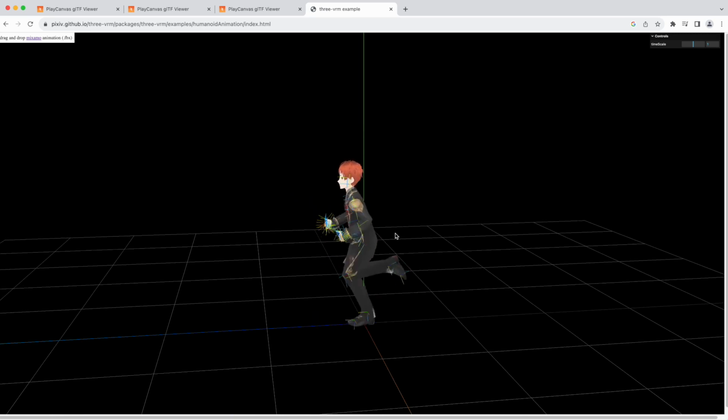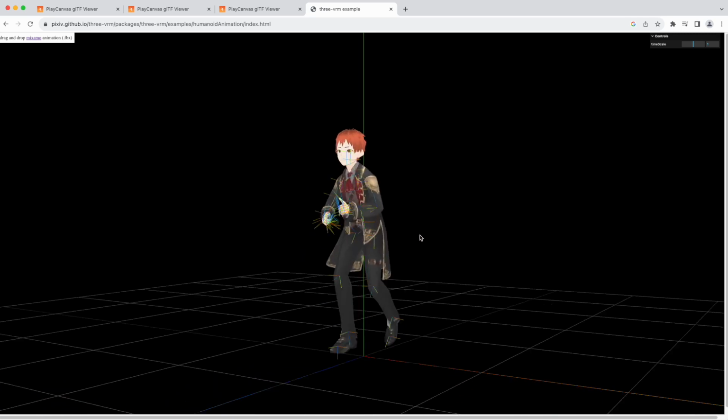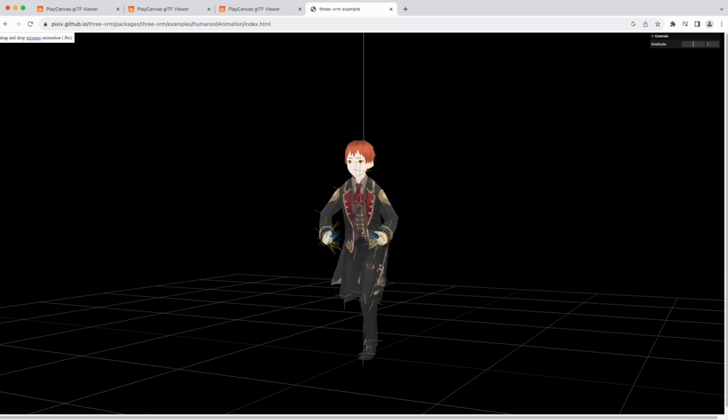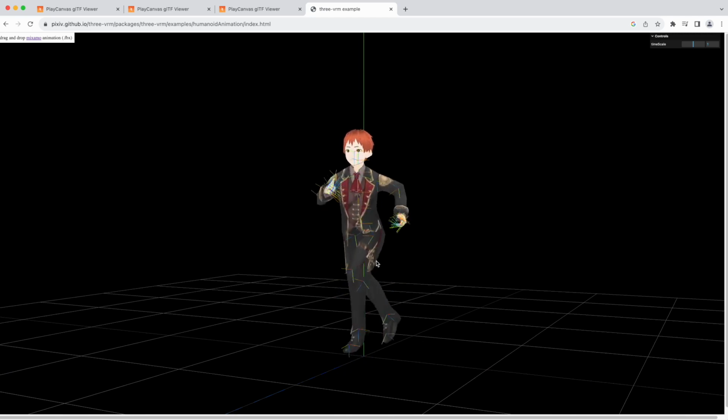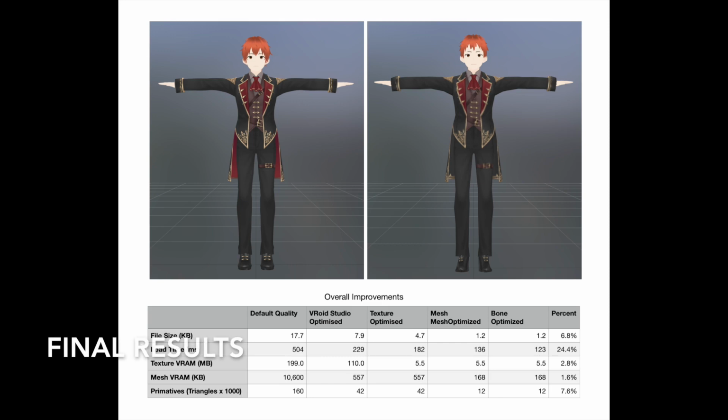This can also happen with clothing, in which case you may need to do some more complex vertex painting to get the results you want. Removing the bones has had a small impact on the load times, but not a noticeable change to anything else. Overall, however, you can see a reduction in file size to about 7% of the original, and a significant reduction in the texture and mesh memory. When using the avatars on low-spec VR hardware or in a web browser, this can greatly improve performance, especially when you have multiple avatars on the screen at the same time.